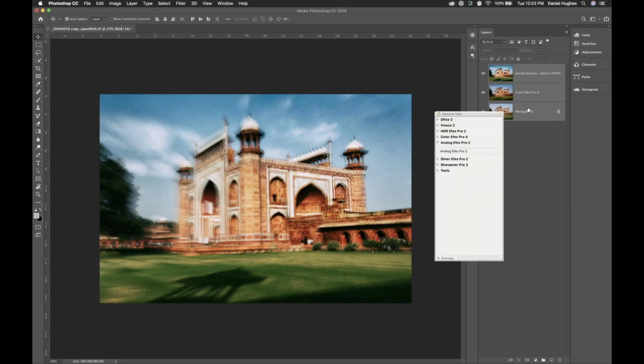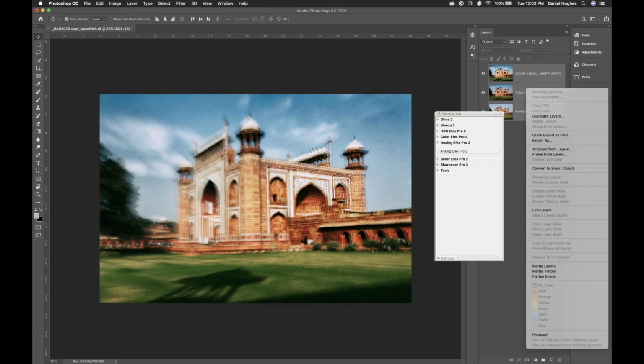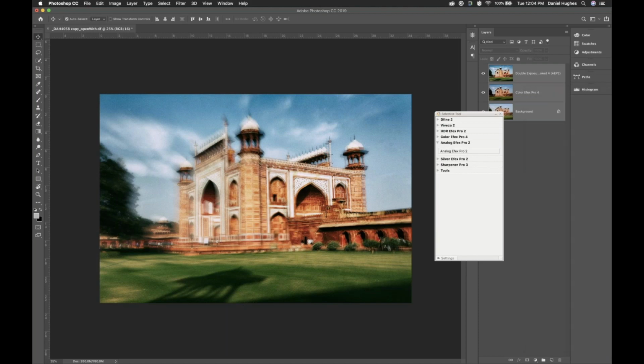In this case, I'm going to highlight these 3 layers. I'm going to right click on them, and then I'm going to say convert to smart object. And the idea here is that I will be able to re-edit the image. I will be able to basically go in and adjust control points as we want to, save them and adjust them as we see fit. This is going to take a second. Hopefully it doesn't boot us off of our webinar, as this sort of thing has happened before.